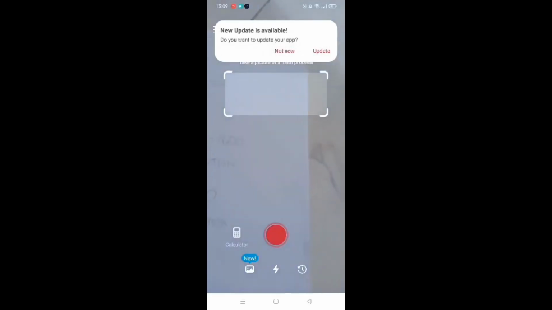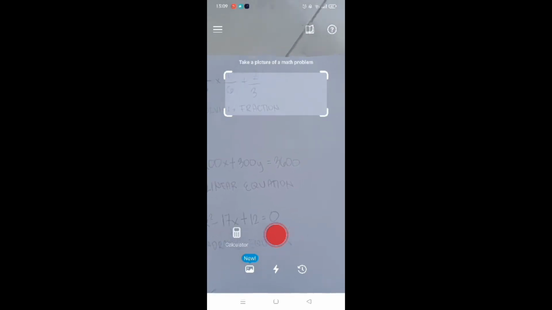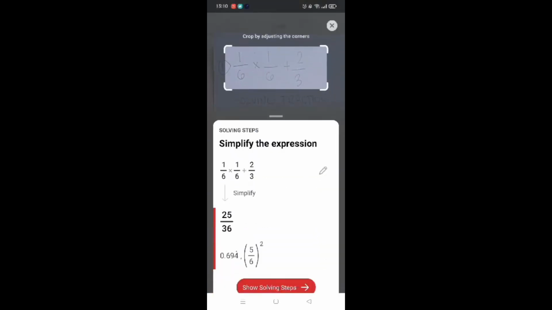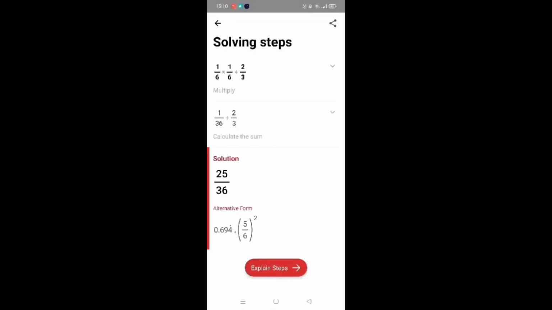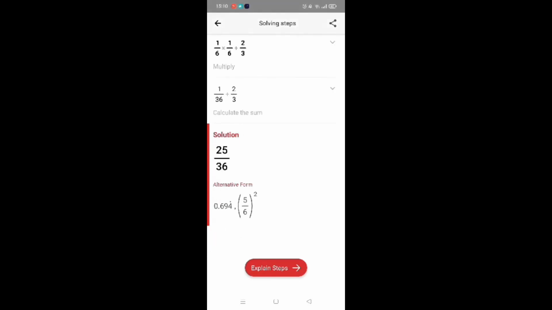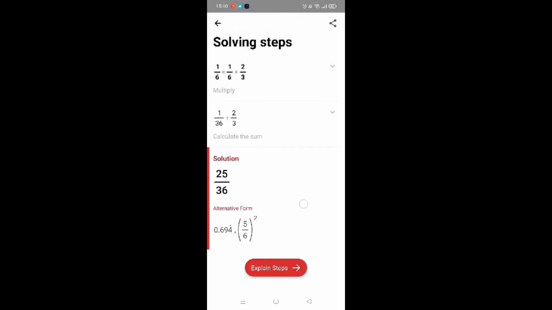Photomath application. So, by scanning your problem, may problem tayo dito. So, sulat mo muna yung gusto mong sagutan. So, example, this one. Fraction, solving fraction. So, focus and capture. So, then after that, lalabas yung sagot. So, show solving step, para makita kung ano yung mga steps sa pag-solve mo dun sa problem mo. So, ganun lang siya kadali. Ganun lang kadali gamitin si Photomath. So, nandiyan yung step niya kung paano siya na-solve.